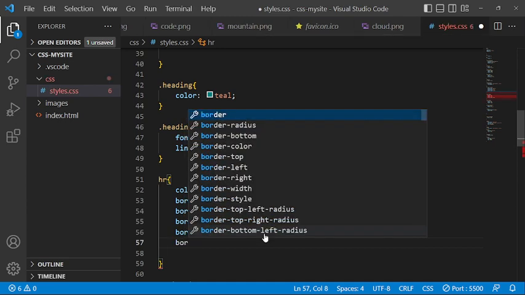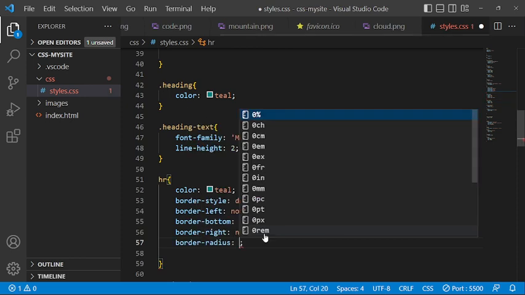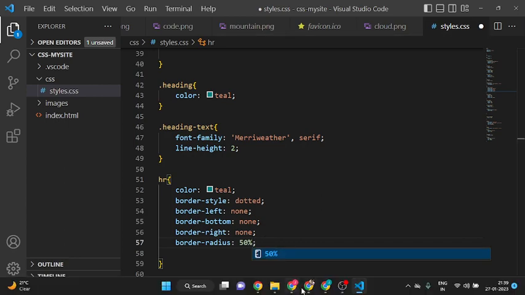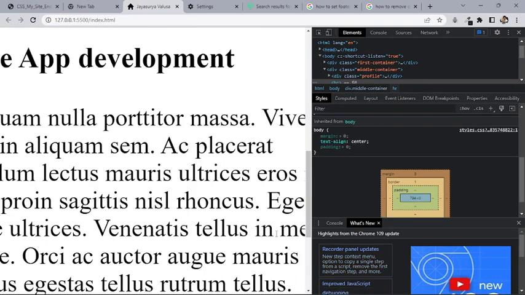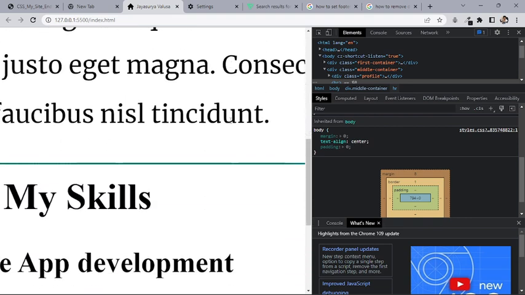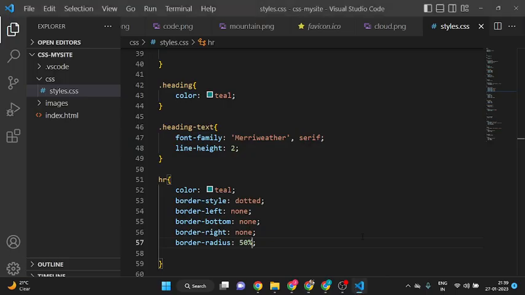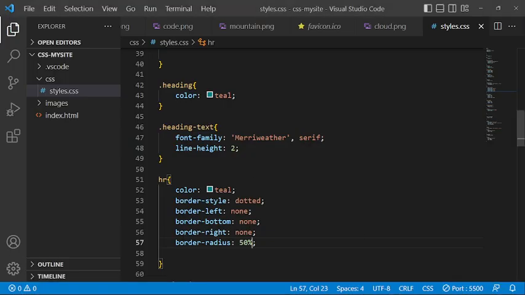For this circle, border radius 50%, sir. Still, any idea?